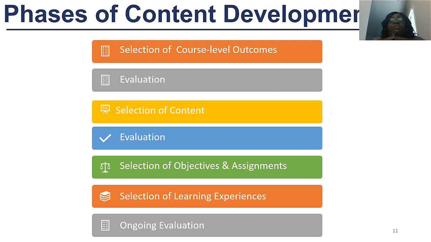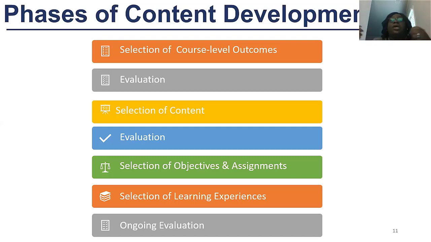Sometimes the open education resource is just the readings or just a test bank. So you would have to actually craft those learning experiences based on what you have available to you in the open education resources.